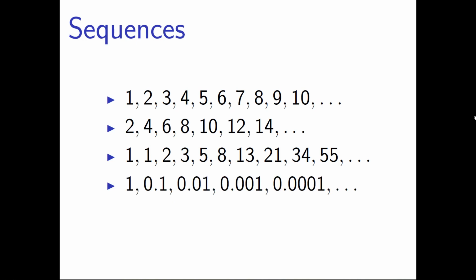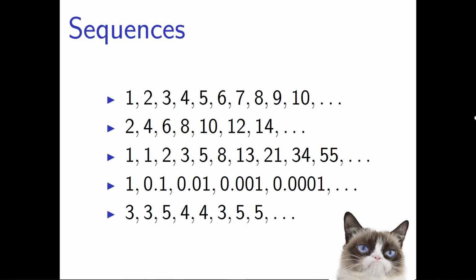Let's have another, maybe slightly more complicated one: 1, 0.1, 0.01. Again, you can see each number is the number before divided by 10, or if you prefer, it's 0.1 to the power of what position it is in the sequence. So it'd be 0.1 to the 0, 0.1 to the 1, and so on. Here's something that looks a little odd. Here's a sequence where at first glance it's very hard to see what the pattern might be, but sure enough it is actually a sequence, and we'll see later what that is.